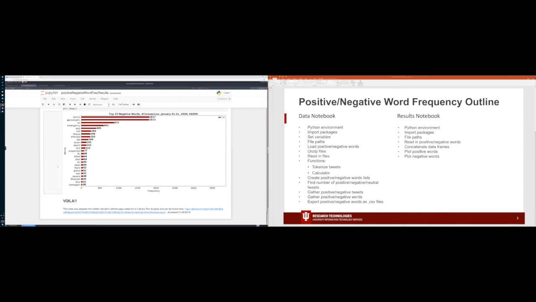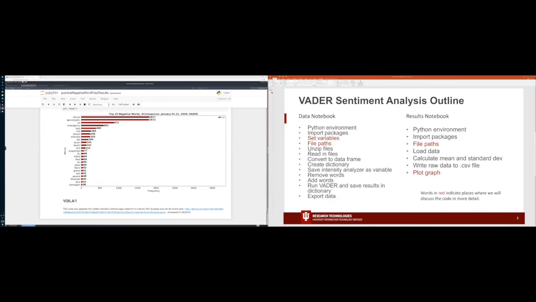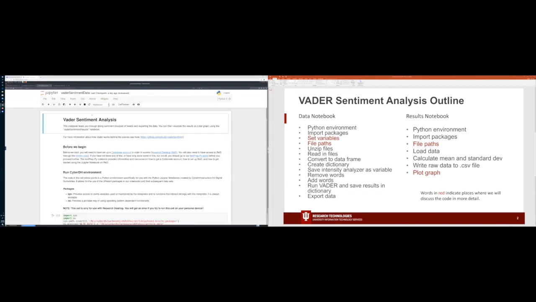Yes. So as we said, this is the results one. There was a data one before this that you would do that will collect your data and save it in an output file. That way you don't always have to run all through that again. And if all you're wanting to do is make changes to your output, then you can do that. Same now with the VADER sentiment data. We're going to first do one that pulls in our data and saves it somewhere, and then we can revert to our results one. That way, once we've got the data we want, we don't have to keep going through and making those changes and running it again.